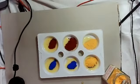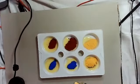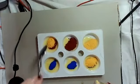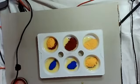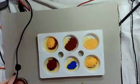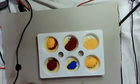Oh my goodness. Right. So then I'm going to add some yellow to some red. So that makes our orange. And then I need to add some red to our blue. So that will make our purple. So we have six colors. There we go.